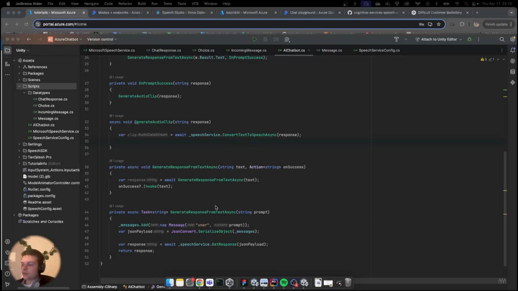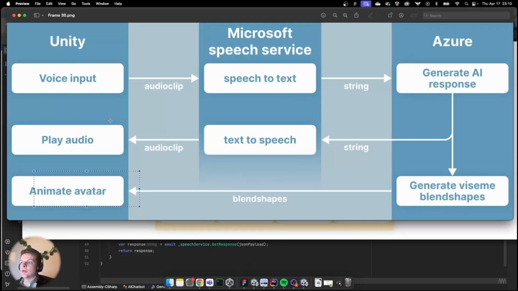So going back to the flowchart that I showed you at the start of the video, we've been handling the voice input, going speech to text, and sending this to Azure. There's something that we need to do before we can actually test the responses from Azure, but we've already set up something to handle the string going back from text, and actually making it inside of the speech synthesizer, making it speech into an audio clip is something that we are looking at next as well.